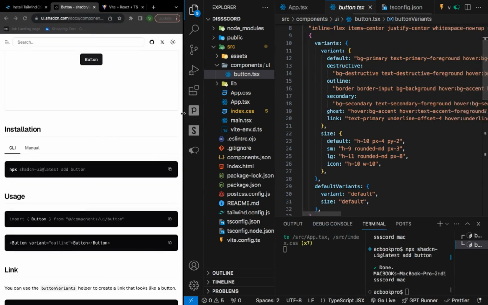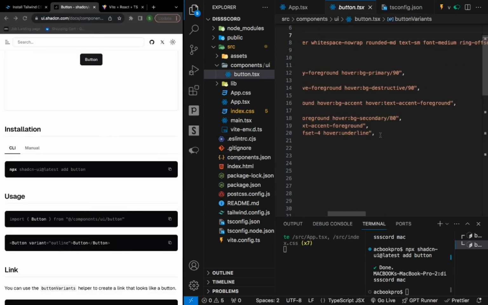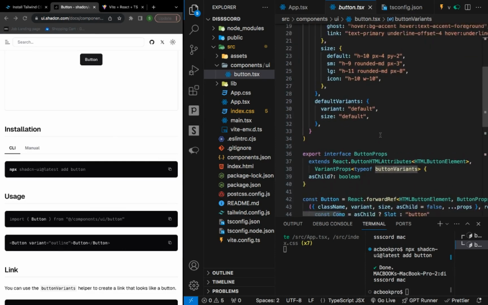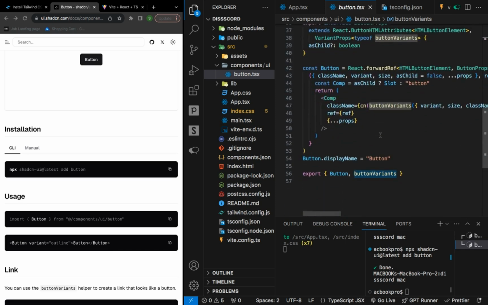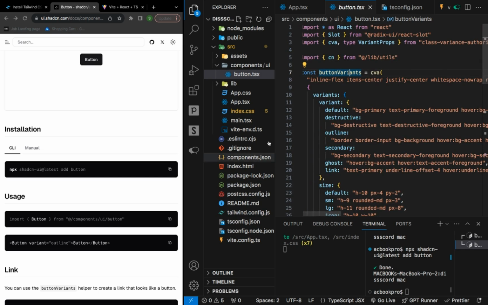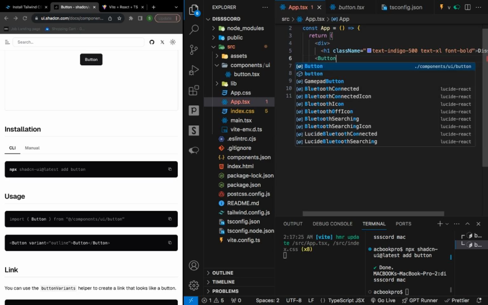So over here you can see that we are working with a bunch of things here, right? Inline flex and everything, variants, default variants and everything. And you can actually mess around with these things, right? You can add variants and stuff. So what I'm going to do is I'm going to come inside here, and in order for us to understand how easy it is to work with it, I'm just going to import this button, right?